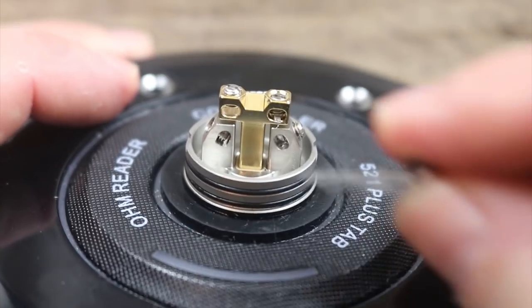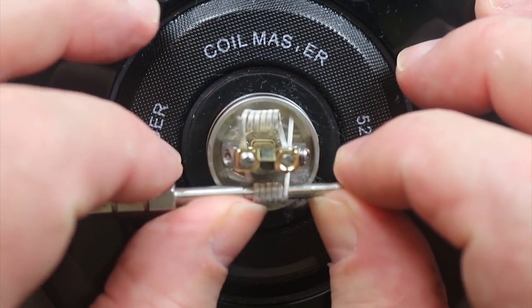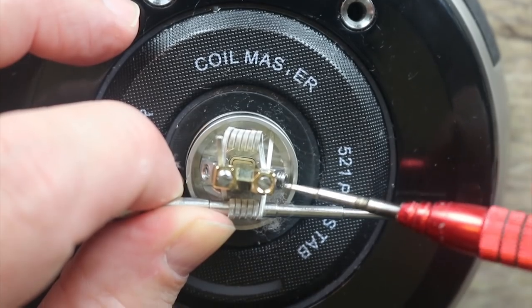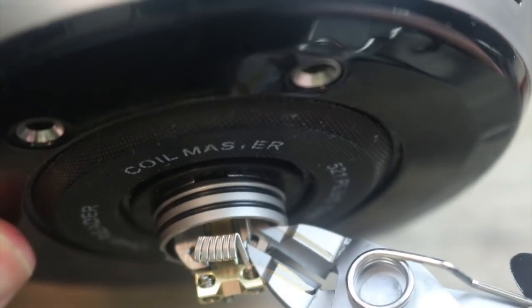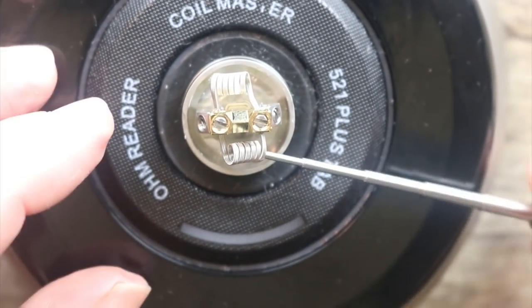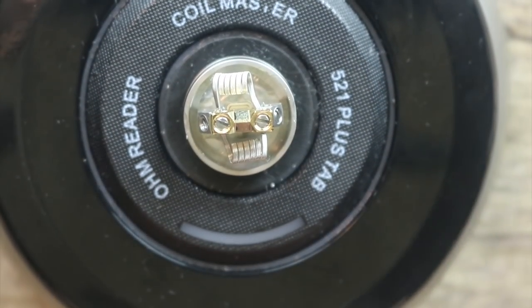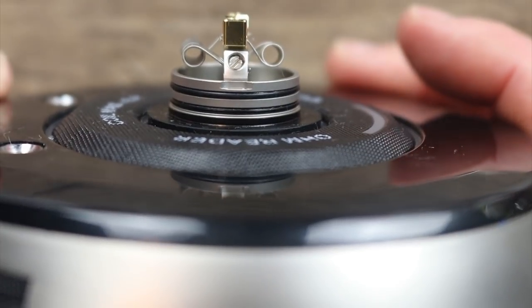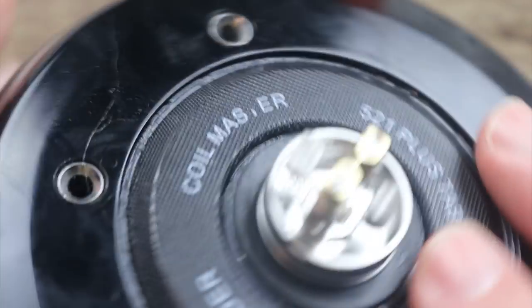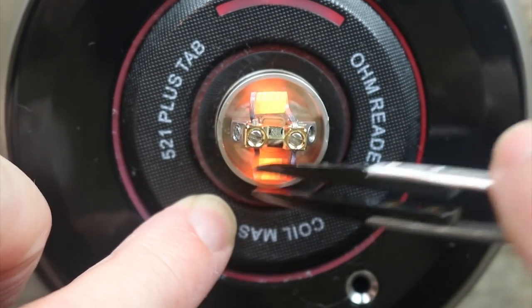Take your other coil, same thing — one on top, one on bottom, just like that. They go in a little funky; take your coiling rod and press them in nicely. Tighten down the side one first because it's a little easier, then keep your finger on the other and tighten down the top lead. Get in there with the wire clipper and give it a clip. Fix those coils — get in there and set them right down in there, even them out on both sides. We're reading out at 0.13 ohms. Let's burn these coils in — all burnt in, all built nice.